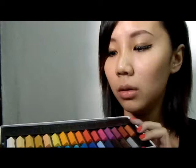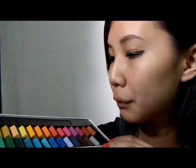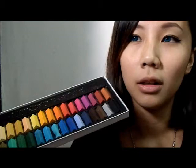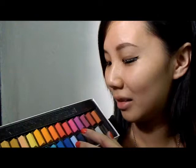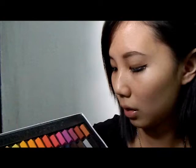Beautiful color, but just a small flaw that they don't have pink. Seriously. It was all wrapped up, so I couldn't check it when I wanted to buy it. Kind of frustrated when I opened it, I couldn't find pink. But I thought this color would come out pink, and I tried it last night. It wasn't. It's like a very bright purple. But all the colors are amazing. They're great, except for yellow. All other colors are great.